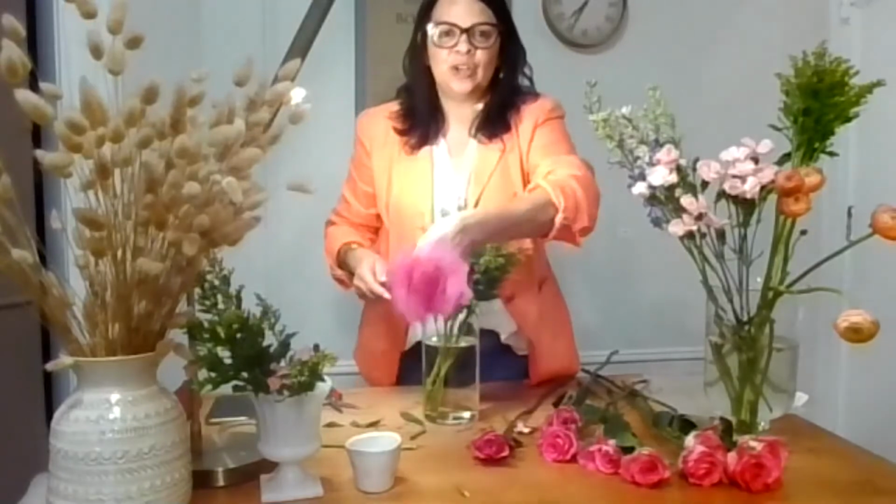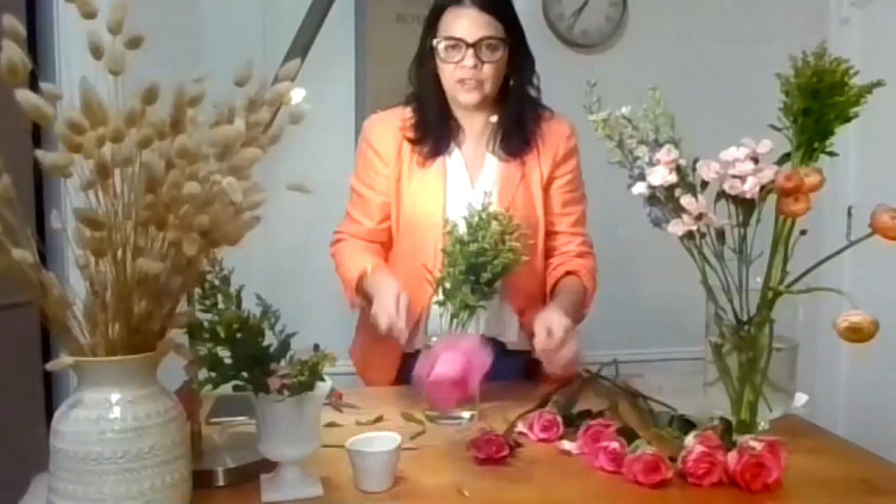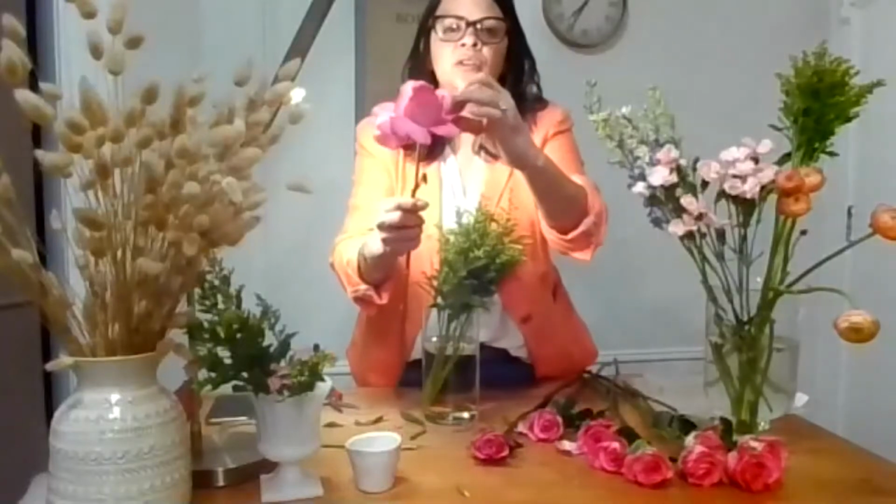Some people really like the way that looks. But you see, what it does is it fills up a really big space in your arrangement too. And also, it could look like you have two different roses in there. So it gives you more depth in your arrangement rather than just having all of these the same in place. So you can choose to or not.